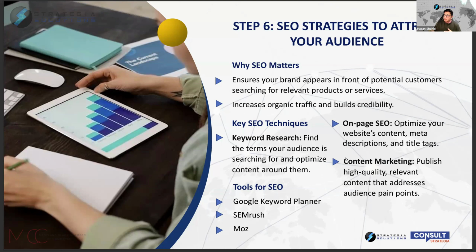As long as it's in my website's content, it's in my meta descriptions and title tags, which I'm sure Eddie will get into more detail with you. But basically, what that means is that you're telling Google, just by putting the right content in, what you're about. And Google really loves that. Google wants you to give it as much information as you can about who your actual audience is and who it needs to send to your website. And that's what Google is really based on. It is the best at knowing who the person searching is and knowing which brand or which website they might like. So when you're doing the right kind of search engine optimization, putting the right keywords on your website, putting the right tags, Google knows who to send to your website, and normally that is going to be your actual target audience.